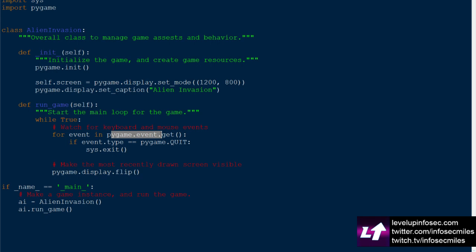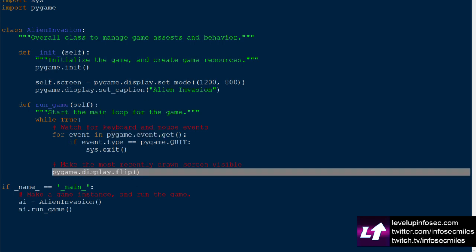to exit the game. The call to pygame.display.flip tells Pygame to make the most recently drawn screen visible. In this case, it simply draws an empty screen on each pass through the while loop, erasing the old screen so only the new screen is visible. When we move the game elements around, pygame.display.flip continuously updates the display to show the new position of game elements and hides the old one, creating the illusion of smooth movement.